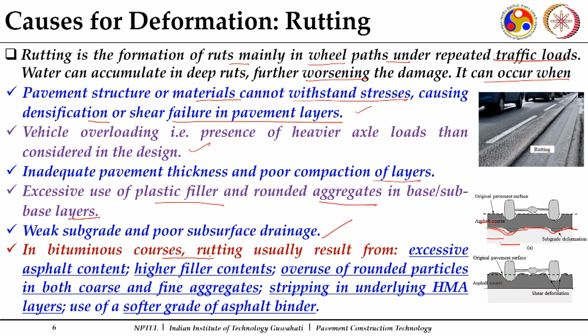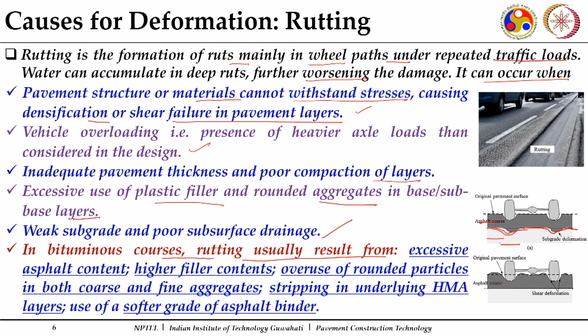And when the rutting is specifically in bituminous courses, because nowadays thick bituminous pavements are constructed, the thickness may vary from 20 to 25 centimeters, that is 200 to 250 mm. When these thick asphalt pavements are there, they can also experience some ruts within the bituminous layers.